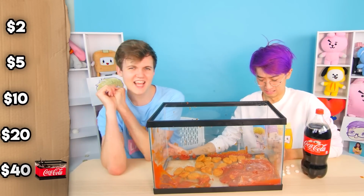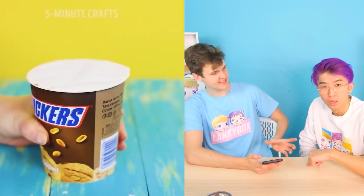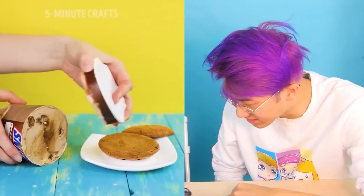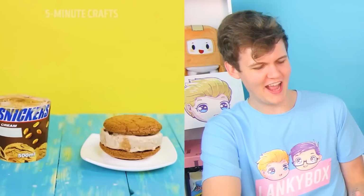Okay, we're gonna move on to the next DIY right now, which is this ice cream sandwich DIY. What? Okay, so basically what you do is you take like a pint-sized thing of ice cream, okay, like this. You take a knife and you cut a slice. Why would you cut it like that? Then you take 2 cookies, you put the slice in the middle, and you have an ice cream sandwich. Wait, that's awesome. Let's do it.